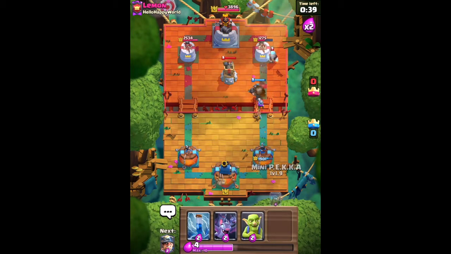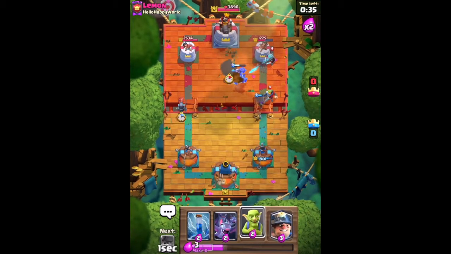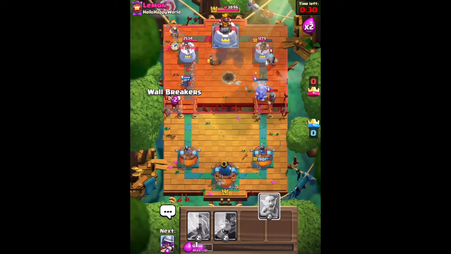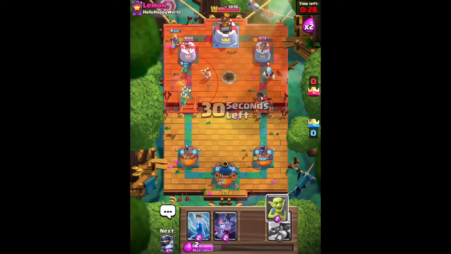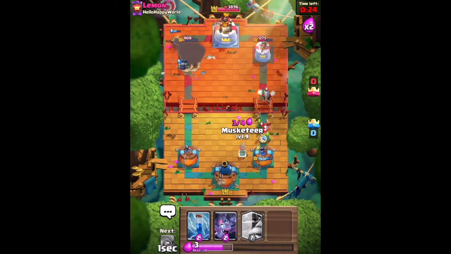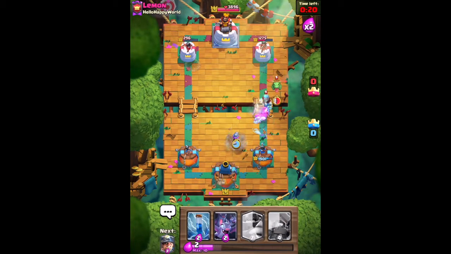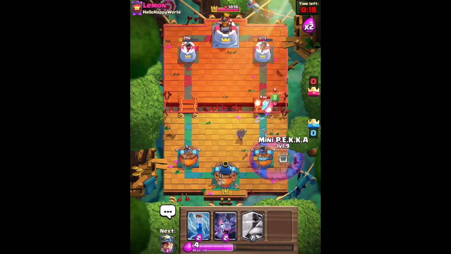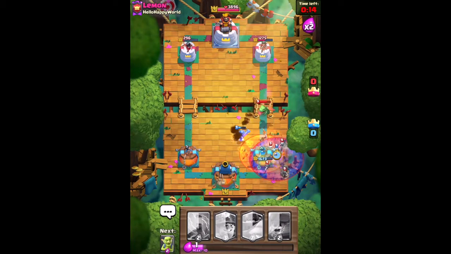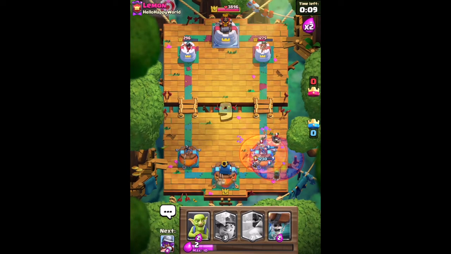The drop-in-the-arena thing, such a pain for all those cards like Wizard, Electro Wizard, Ice Wizard, Witch, those kind of cards. Just, yeah, Mega Knight, pain. There are not really that many counters. Well, actually, there are, but by the time you've played those counters, it's all gone wrong for you. Yeah, Mega Knight definitely deserves its number 1 spot inside this Clash Royale meta, August 2020.